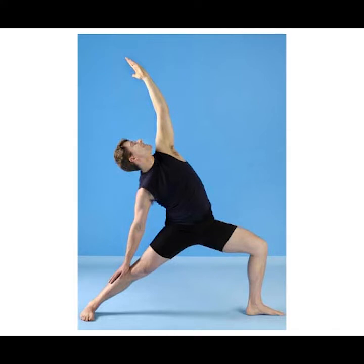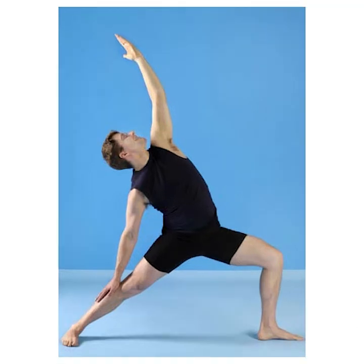Lift yourself up to come to Virabhadrasana number 2 with the left foot forward and the back right foot parallel to the short edge of the mat. Draw into your power. Just soften. Let that softening be that thank you. Let the in-breath, that drawing in action, be your strength. And acknowledging that strength, just soften into it.